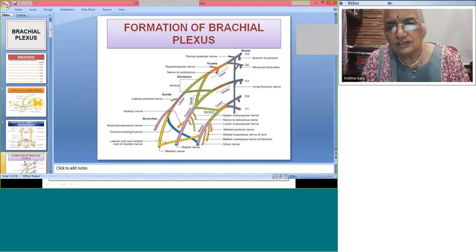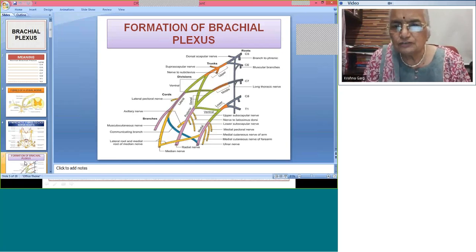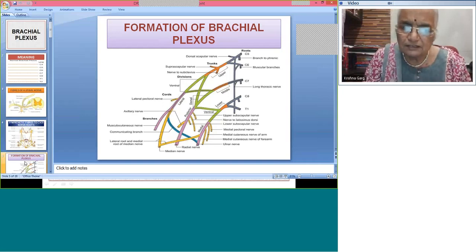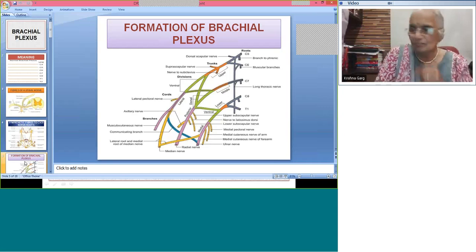The nerve to subclavius supplies the subclavius muscle, and the subclavius muscle acts as a cushion for the artery and cords of the brachial plexus to go down behind the clavicle into the axilla. This nerve to subclavius sometimes may give a branch even to the phrenic nerve. So these are the branches of the roots and trunk of the brachial plexus. The other branches from the cords, the nerves, can be taken up at a later stage.